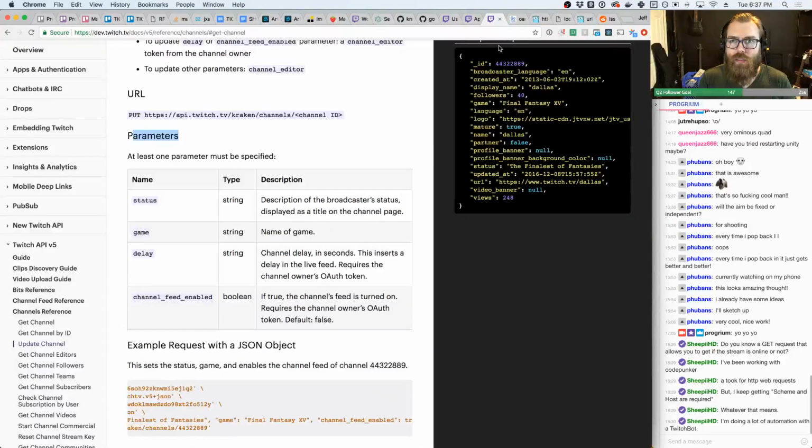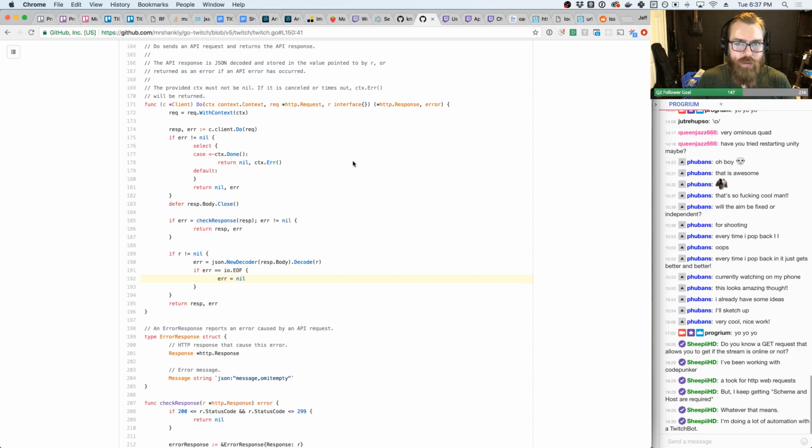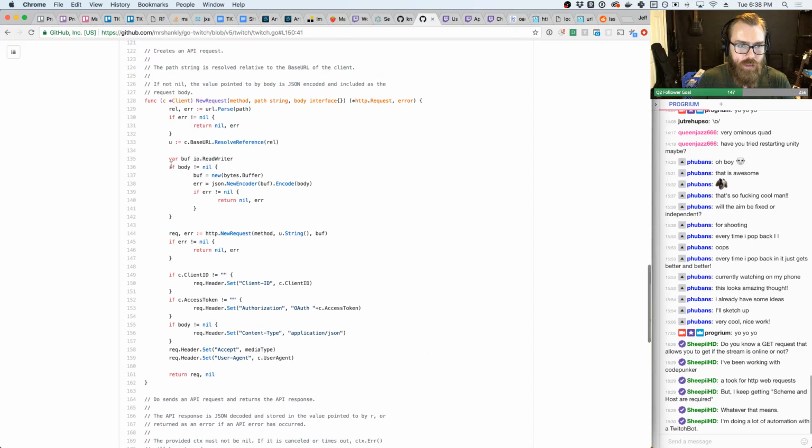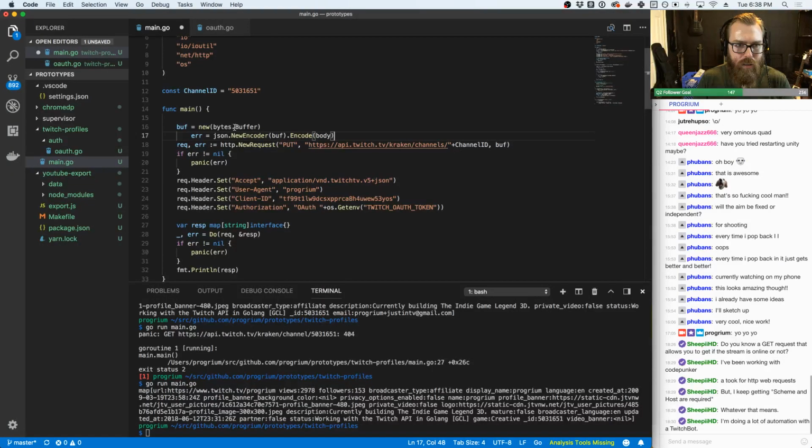I'll go back to that library where they were encoding this buff IO read writer. Oh, new buff, JSON encode body. Yeah. Buff encode body.